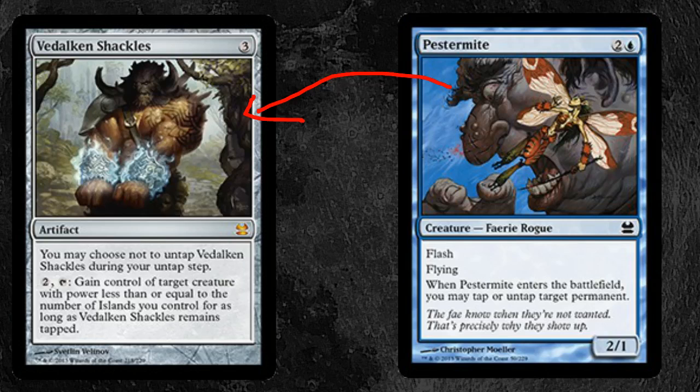If the Shackles player activates in response targeting the Pestermite, even though they control the Pestermite, you still control the ability. And once the ability goes to resolve, you can choose to untap it. You'll get your Pestermite back. But the Shackles will be untapped, so if they can reactivate it, obviously you're not doing anything. So, yeah, pretty weird interaction.